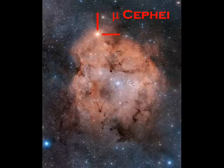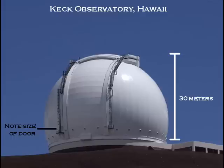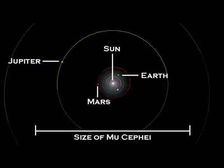But Deneb is not the record holder. That place belongs to a star called Mu Cephei — a monster red supergiant with about 20 times the mass of the Sun, but enormous in size. If I were to represent the Sun with a minty — a tasty Australian candy — Mu Cephei, 1,500 times larger, would be 30 meters across, the size of an eight or nine story building. It's about 2,500 to 5,000 light years away. It is so big that if you put it in the center of our solar system, the surface would stretch out past Jupiter's orbit — that's really just about as big as a star can get.